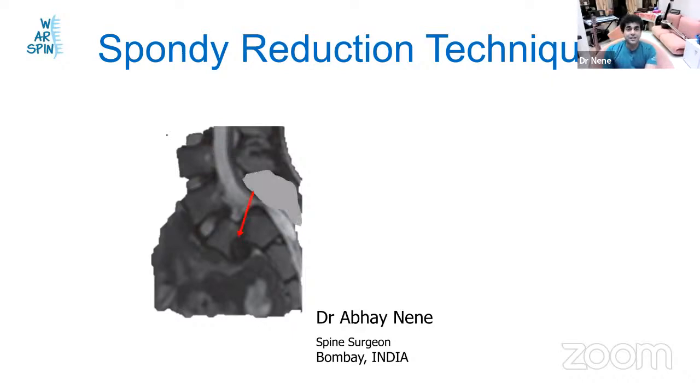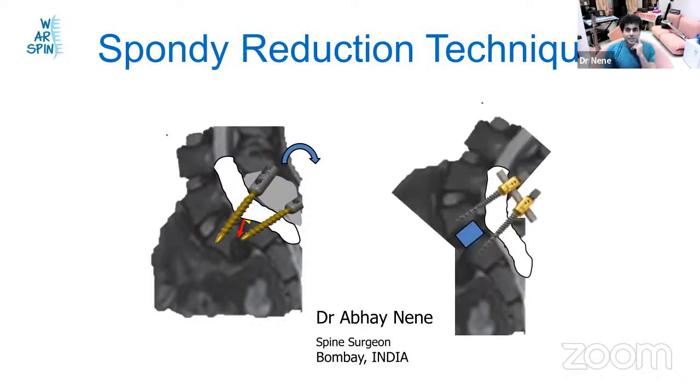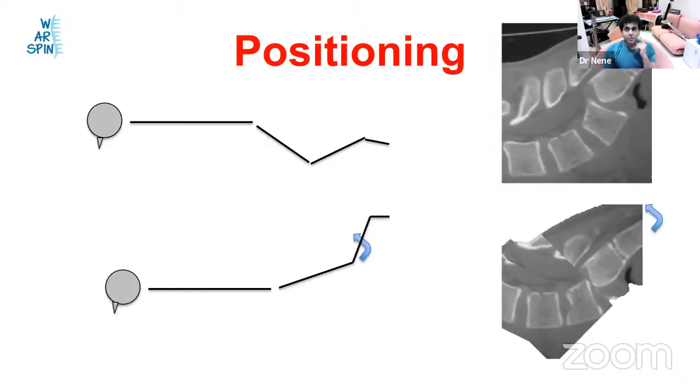So reduction technique seems quite easy. If you see this diagrammatically, you take away the posterior elements, open up the disc space, knock off the dome of the sacrum, open up the spinal canal, put in screws and reduce, right? It seems quite easy, but there are some nice technical tips that I'd like to discuss, right from positioning. So once again, we belong to a category who like to start like this and not like that. But this is the described position. And Sajan, Hegde, Appaji, all these guys, they like to do this.